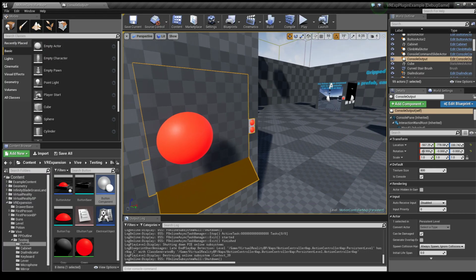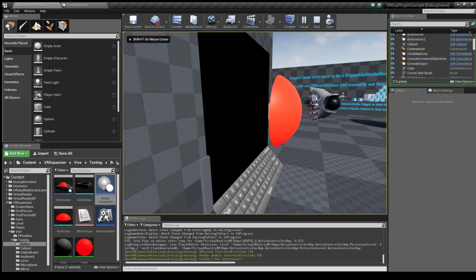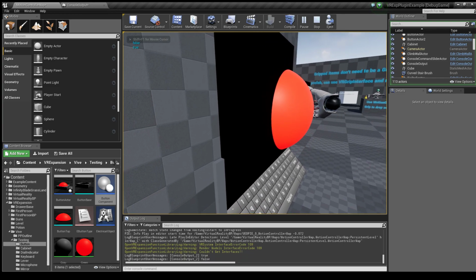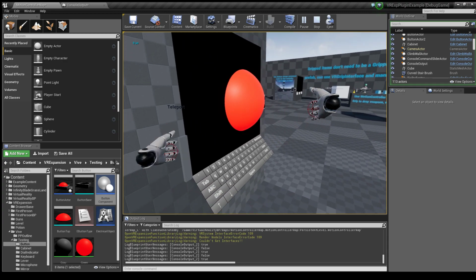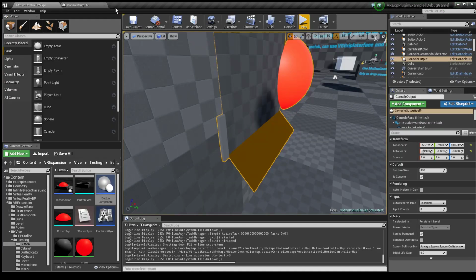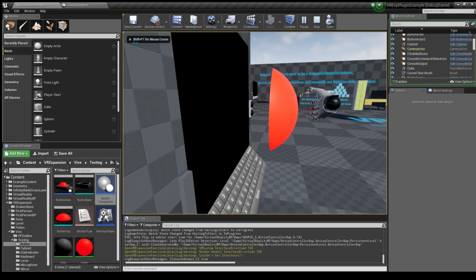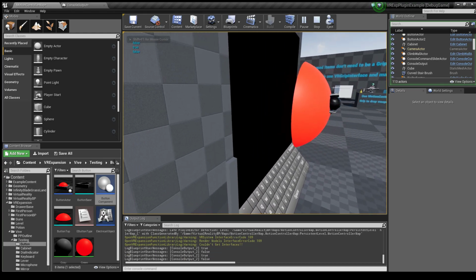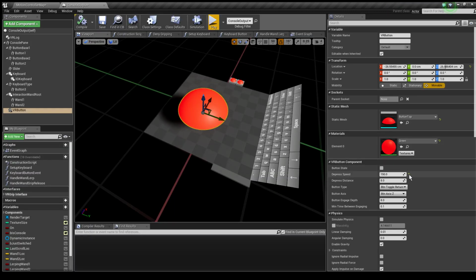Oops, I wasn't showing the window. Alright, here. 50. 50 is pretty fast. It just depresses like this. Okay. And then you set it to like 150. I'm not used to working in one window. 150 returns really fast to your hands again. So it's just the depress speed of it.